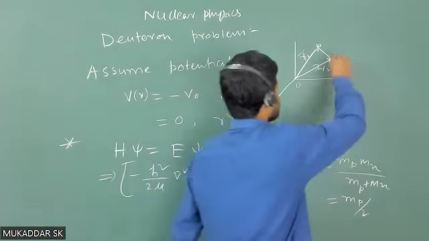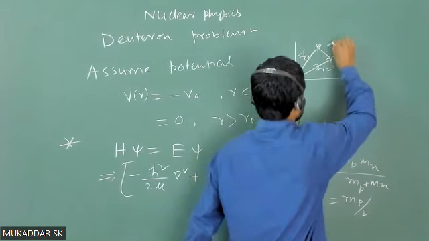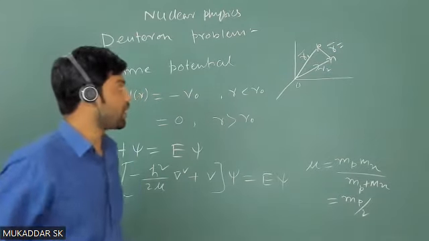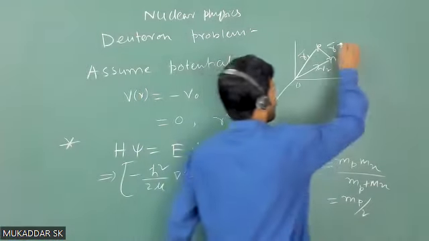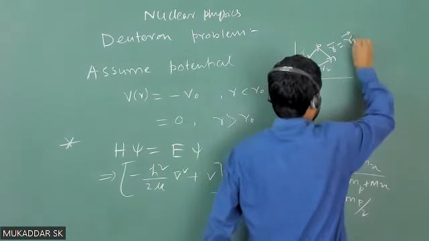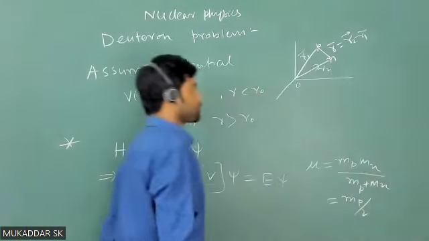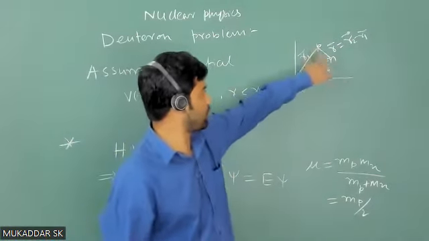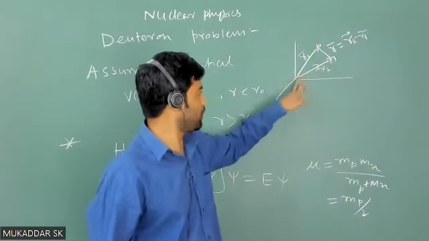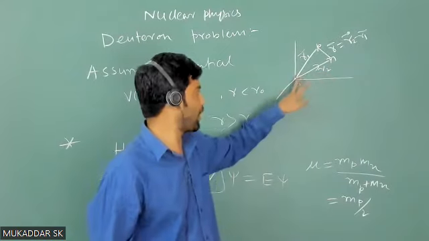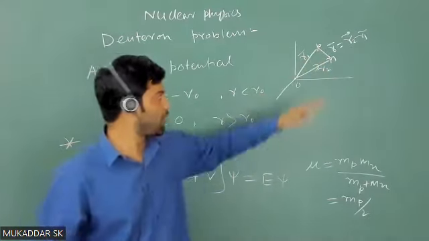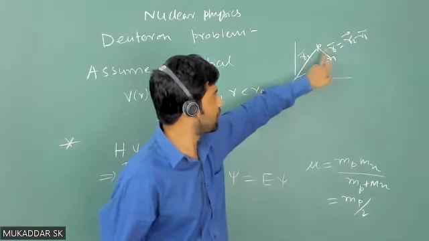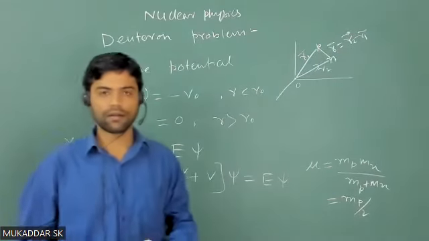Now, if you are measuring the distance of the neutron from the proton, how much will r be? That will be r2 minus r1, right? So this is the coordinate system, this is the Deuteron system. The position of the neutron from the origin is R2, and the position vector of the proton is R1. Now the position of the neutron with respect to the proton, that is R equals R2 minus R1, right?